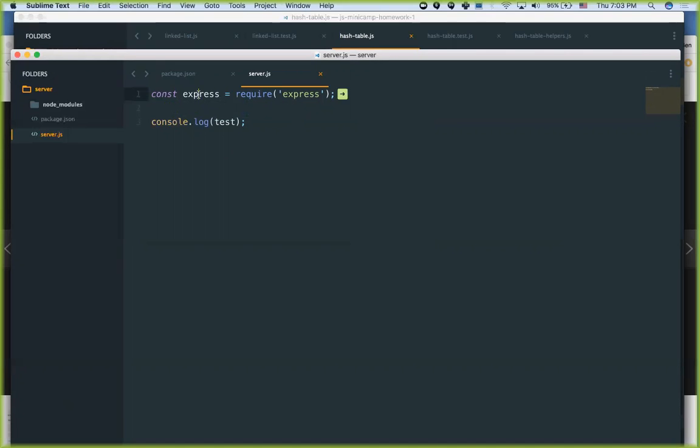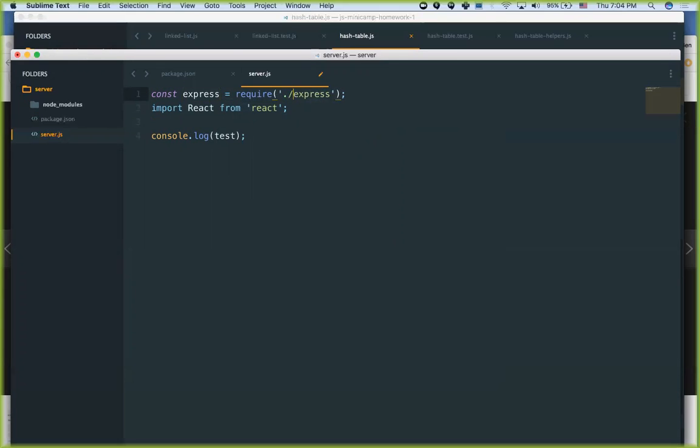So here is our const express = require express. It's kind of like in React with ES6, when we did import React from React. Very similar, just kind of backwards a little bit. We're saying this variable express is equal to require express. If we just put express like this, it's going to look in the node modules folder.